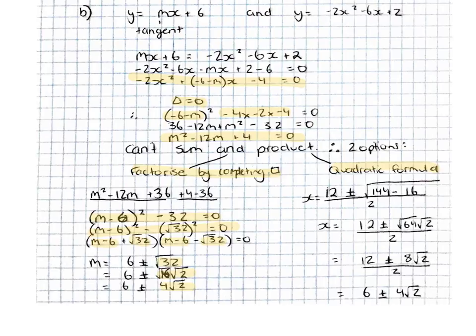In the quadratic formula, we ended up with the square root of 128, which is actually the square root of 64 times the square root of 2. And that gave us 8 root 2, and then I divided everything by 2 to cancel out that 2 on the bottom of the fraction. So we ended up with 6 plus or minus 4 root 2, which is the same in both ways. So if I went over that too fast, you might just like to pause the video and read over that one. But that one's all done.